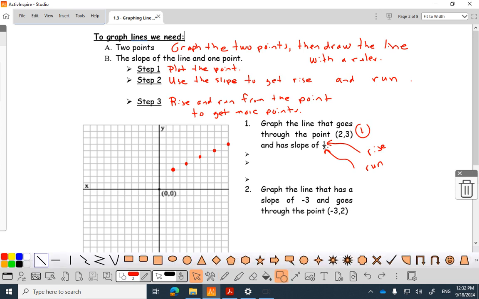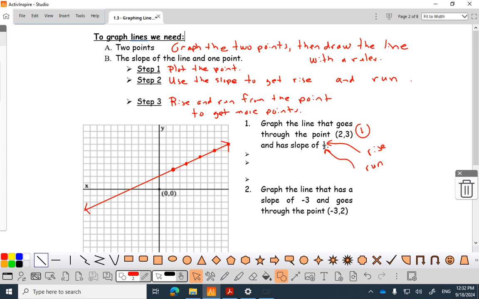I'm going to do the line really thin to make sure you can see it really well. That's it. Here's some details. We really should put arrows on the end of the line, and all we're indicating there is the line actually could keep going. I could keep rising and running forever. So the arrow just says, my page ended, but the line really could go on.